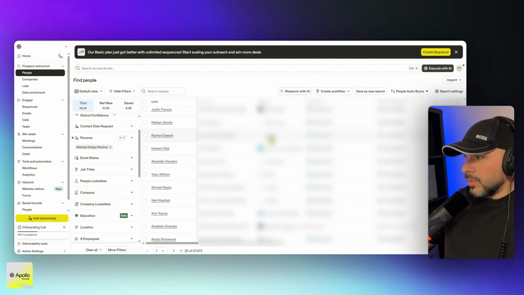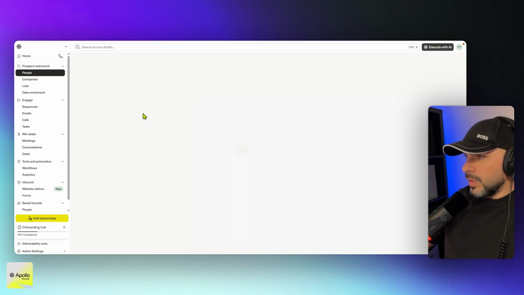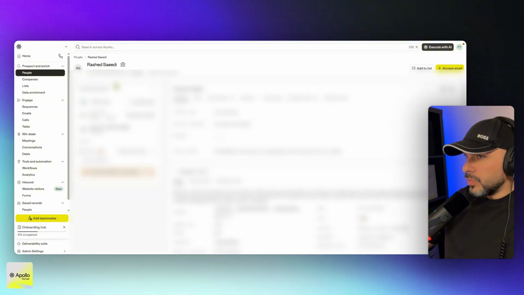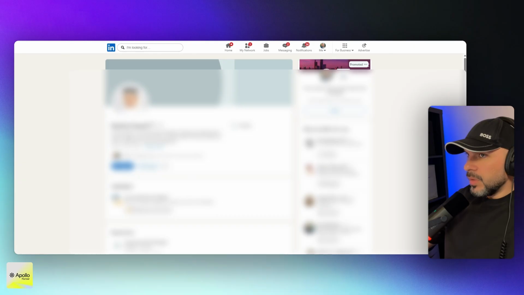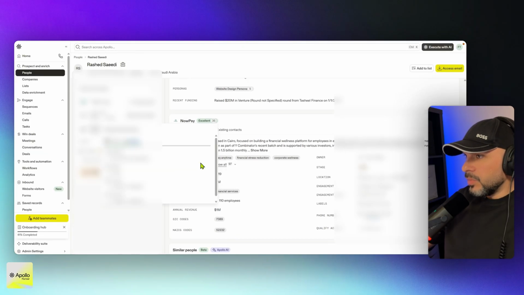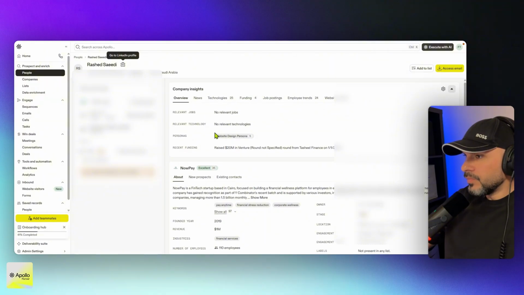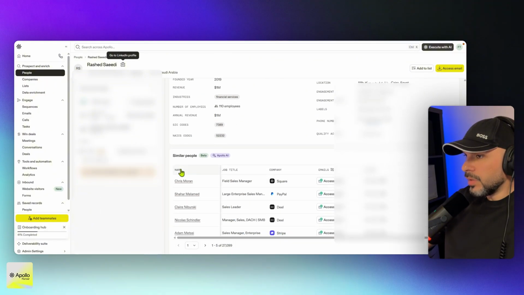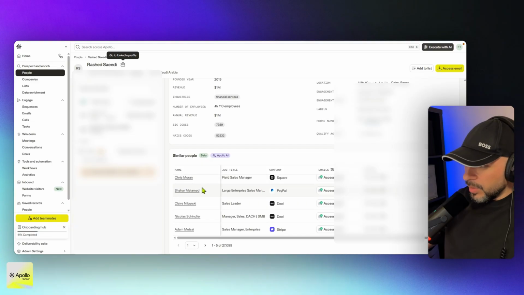We click on it. This data will then take us to a dedicated page. For this specific contact, we can view the complete information regarding their full name. We can also view their professional profile on LinkedIn, alright? And we also view the specific details of the company where this individual is currently employed. And we can also view the details of all the other employees who are currently working within this particular company, even including individuals who are employed in similar companies and other related organizations.